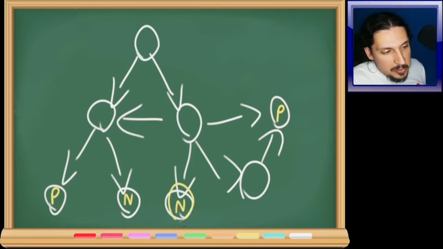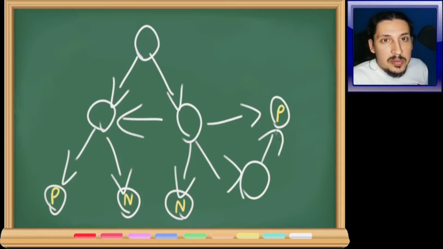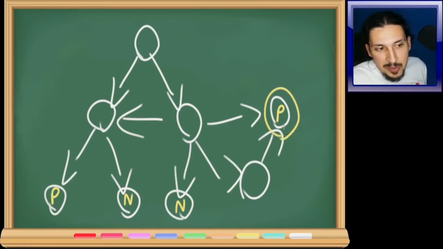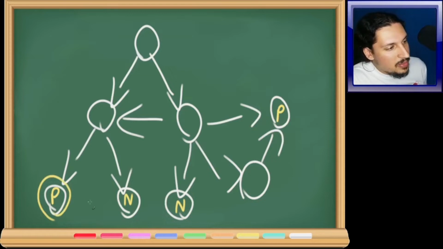because we have labeled conveniently the leaf nodes, the terminal positions of the game, as P or N, depending on the rules of the game. The rules of the game here, for example, let's take this as a starting node, say that if you get here, then the previous player has won. That who has to play now will lose. And here it is the next player who wins, and this one is the previous one.